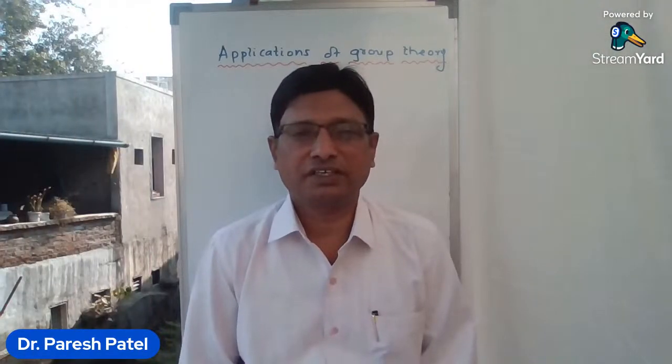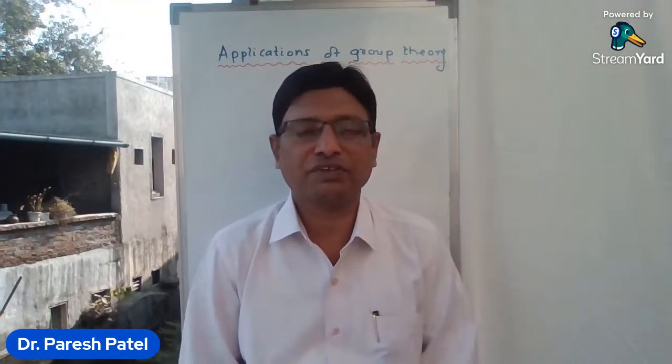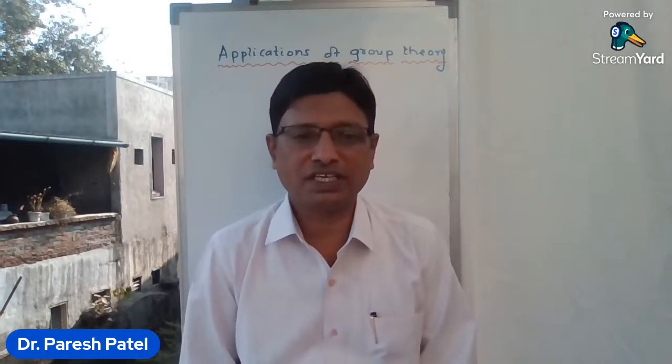Good morning, dear students. Yesterday we discussed the great orthogonality theorem, and with the help of the characteristics of irreducible representations, we derived the character tables for the C2V and C3V point groups, and we also discussed the different areas of the character tables. So, dear students, today we are going to the applications of group theory in atomic orbitals as well as in sigma bonding.